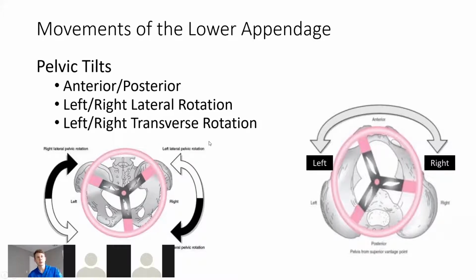If we look at the transverse rotations, think of us as having a bus steering wheel right in the middle. If we turn that steering wheel to the right, so turning our pubic symphysis to the right, we're going to have a right transverse rotation, and then the opposite side, left transverse rotation.